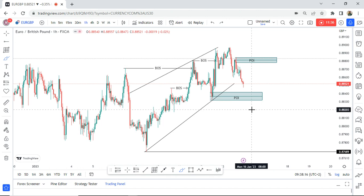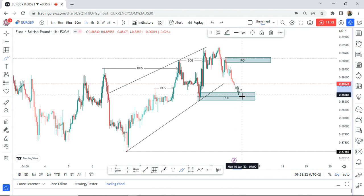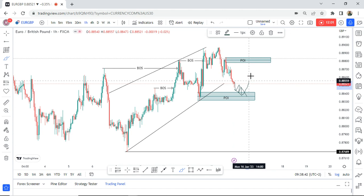So when we're approaching an order block, we're anticipating that when the market reaches this order block, it will reverse and then go up. But what I see, guys, I see the market coming into this order block, maybe in a corrective manner, something like this. After it continues going up there to mitigate the order block above there. Let's say the market came in a corrective phase right here.